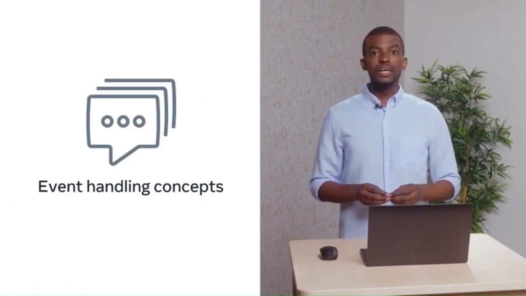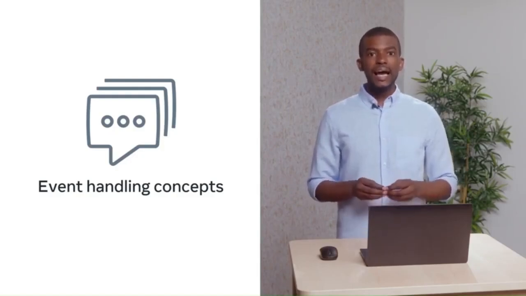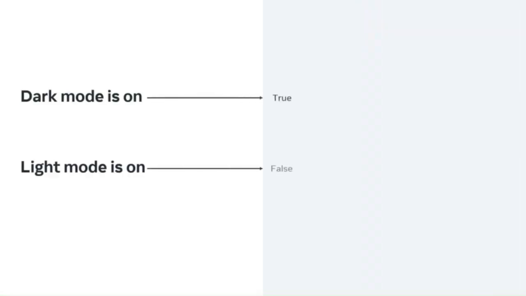The aim is to demonstrate how all the event handling concepts work together with state, styling, and the use of ternary expressions. Let's say that you have a component that uses state to keep a Boolean value of darkModeOn. Based on whether the value of this variable is true or false, your component will render an h1 heading with some text in it, either as a dark theme or as a light theme. Additionally, it's possible to switch the theme with a button click. Now let's continue with an in-depth demonstration of event handling.